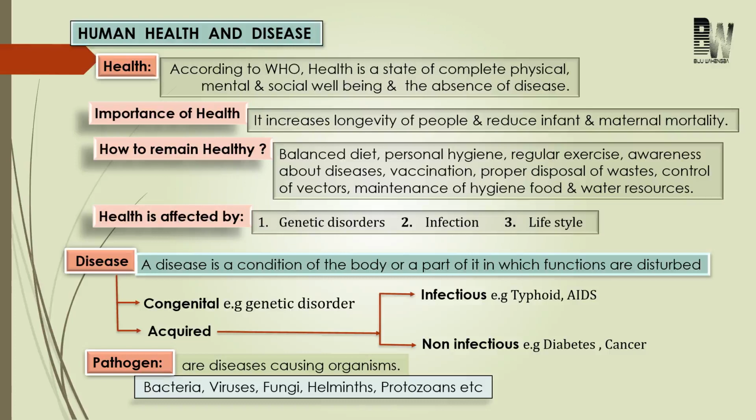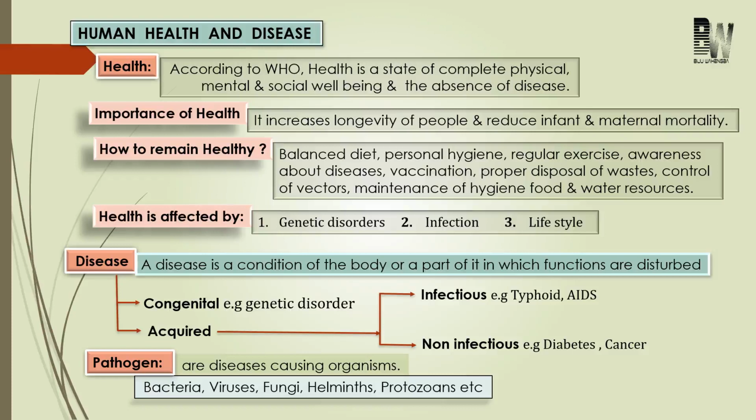Infection, when you come to infection, we know that our health can be affected from time to time by different kinds of disease-causing organisms. For example, we are now facing severe effects from COVID-19, and this is due to infection from coronavirus. Next, come to lifestyle. Our health can also be affected by how we live, that is, from what we eat, from what we drink, and so on. Some examples are diabetes and hypertension.